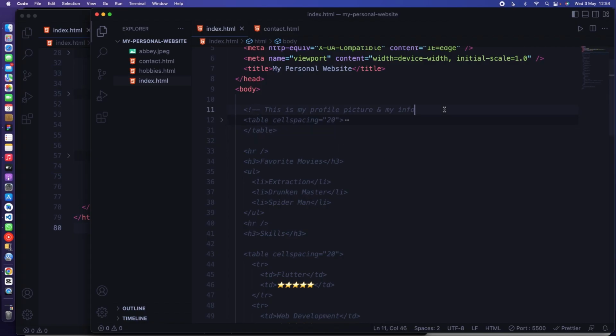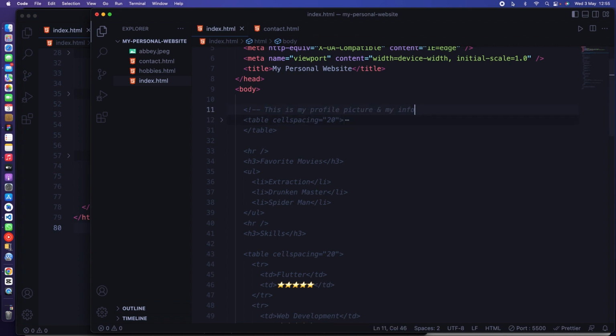And there's something that we always talked about in HTML, which is opening and closing. Because now I opened this, I did not close it. That's why everything is affected. Now the only thing I want to comment is this thing, and I don't want it to show on the screen. So I'm going to close it here like this. I'm going to say dash dash again and angle bracket right.